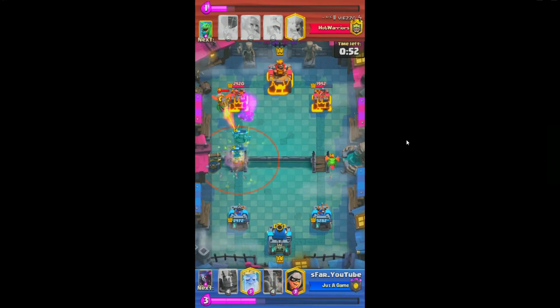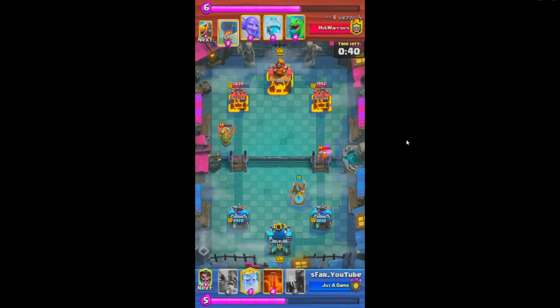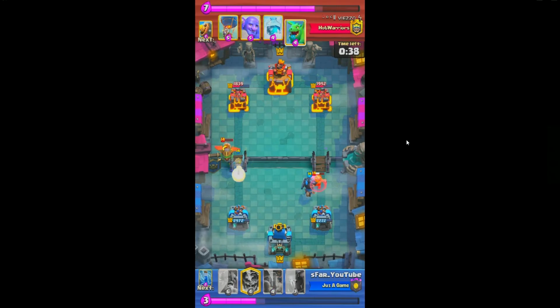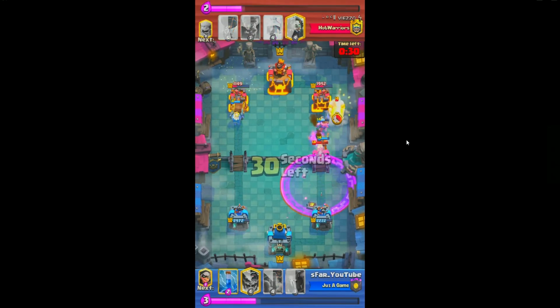Now, here was a stupid mistake I did. I played the Electric Wizard, and I shouldn't have done that. I should have just waited for him to get closer to the tower. But I'm just gonna keep on spamming the right hand side so he can't really play his balloon, or he can't really do anything to the left hand side with that Inferno Dragon. And so far I've been playing pretty clean. It's been a pretty clean game.